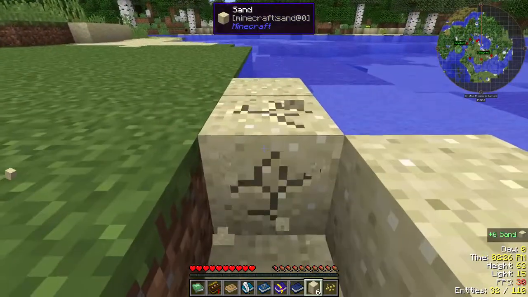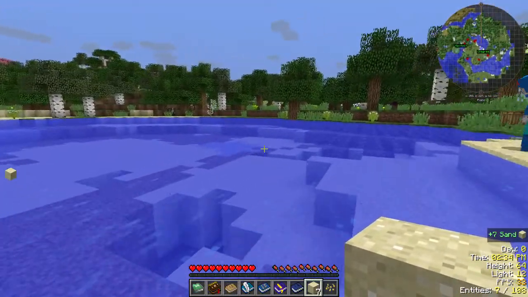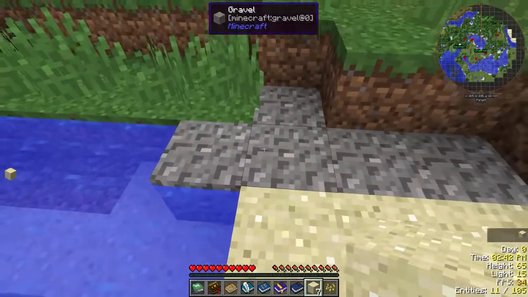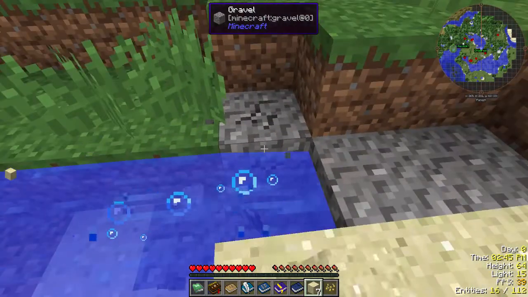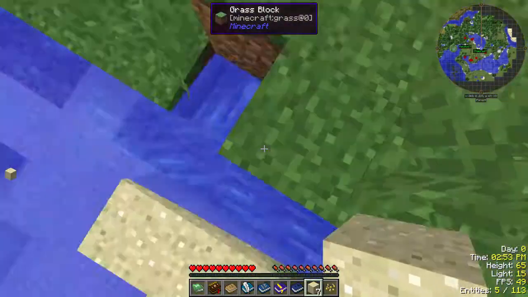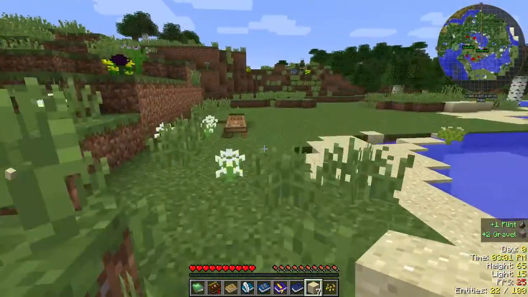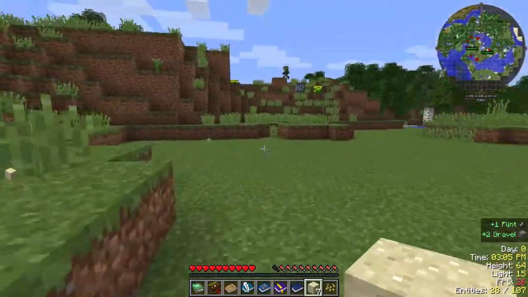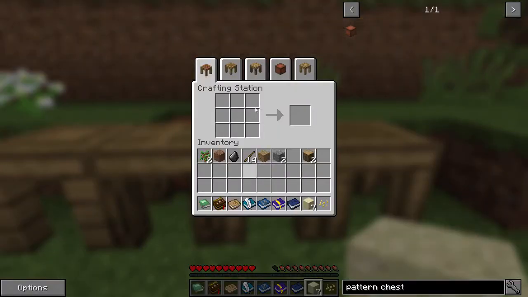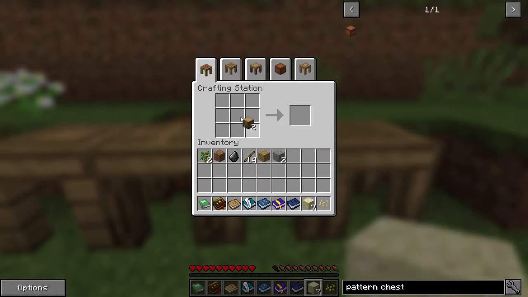See if we can't find some gravel. Here's a little bit of sand. There's some gravel. I was so tempted to mine that chance too. Yeah. Here's a bush. Pretty wide open ravine over here.